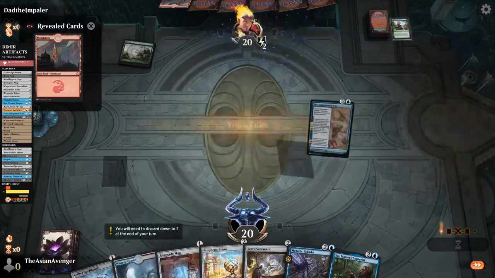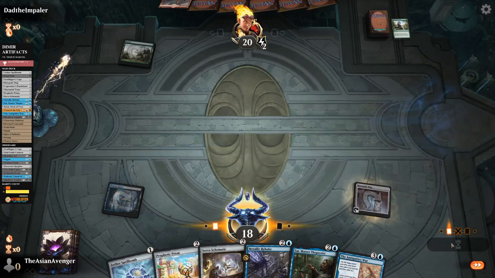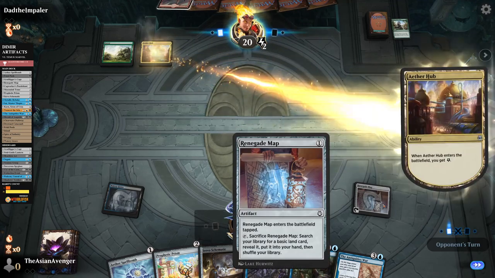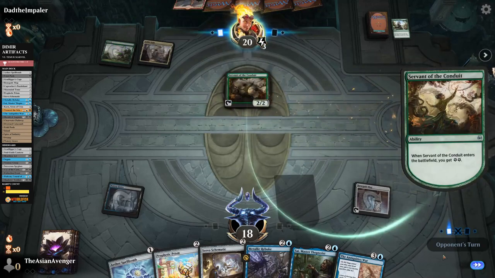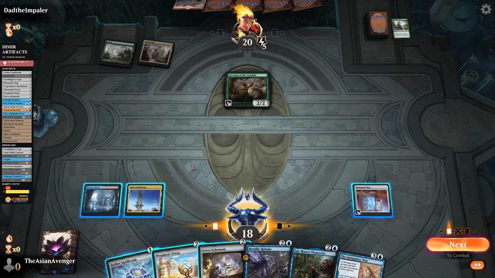Alright, so we are going to have to counter that Aetherworks Marvel. It's okay. We got another turn before this becomes an issue. But once again, not too big a deal, because I can just immediately sacrifice this Servant of the Conduit. That's a problem. Please let me draw land. Nice. So if Marvel comes down right now, we lose the game.